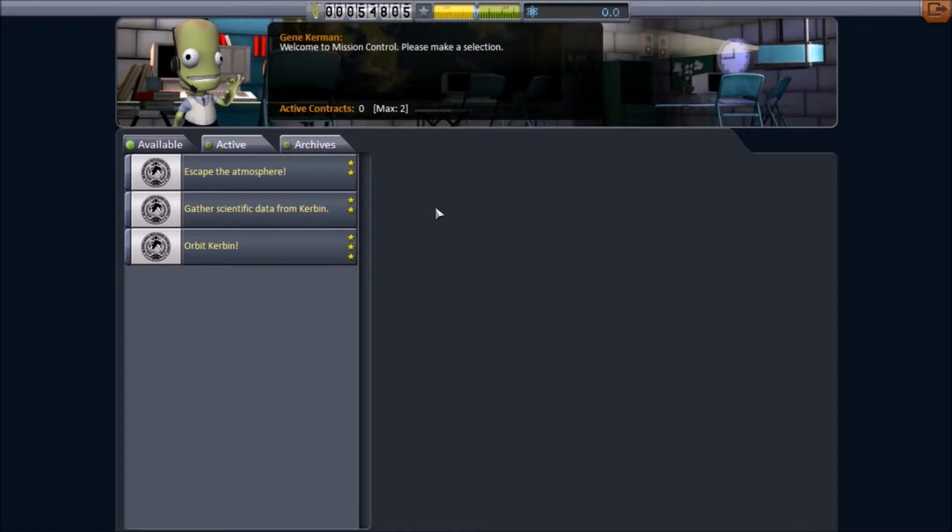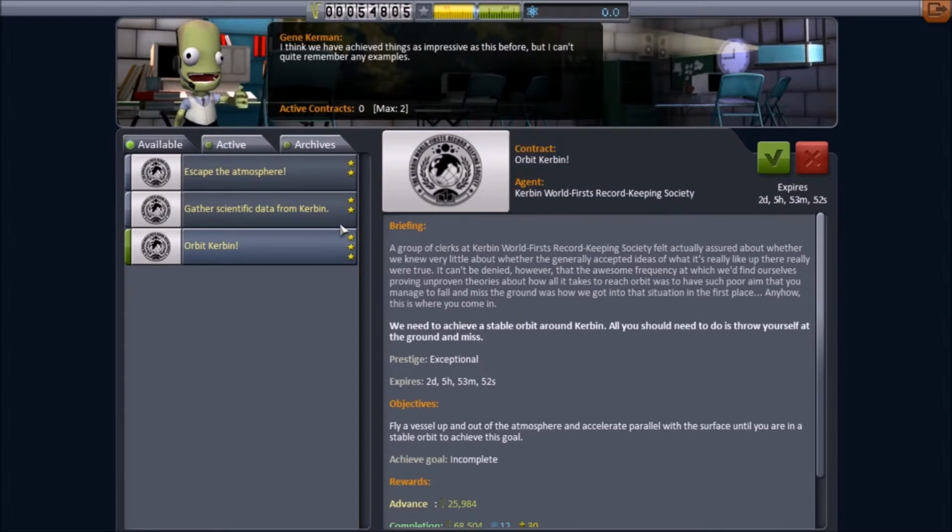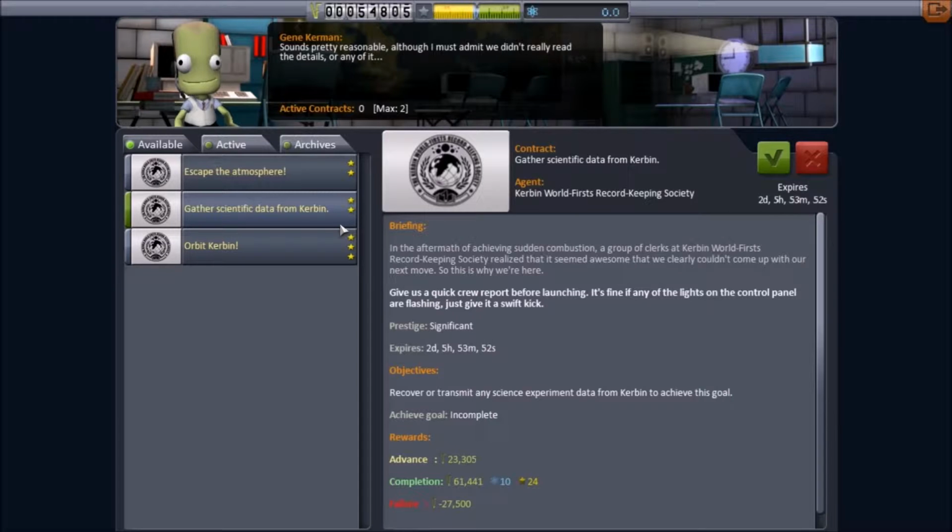What is this? Oh, is this a mission area? It is mission control. Welcome to mission control. Please make a selection. Oh. Okay, so we can apparently take missions. I didn't know this. Look, I've never played this campaign before. Anyway, what do we need?